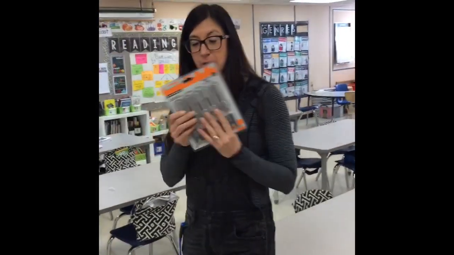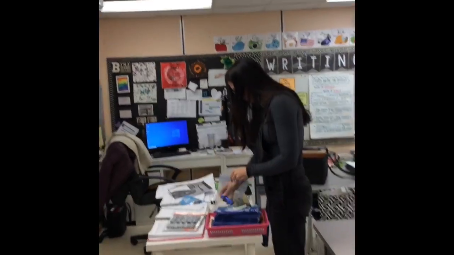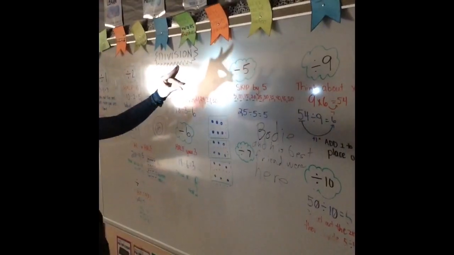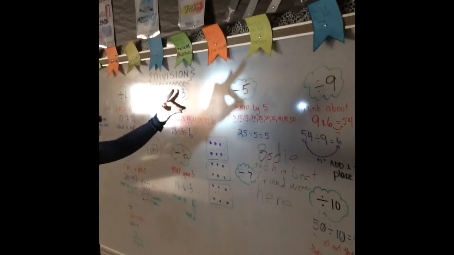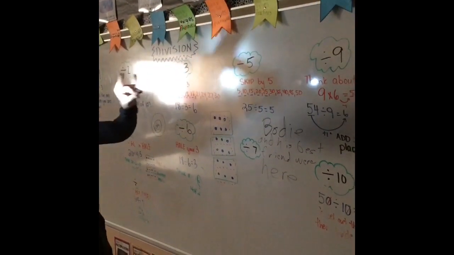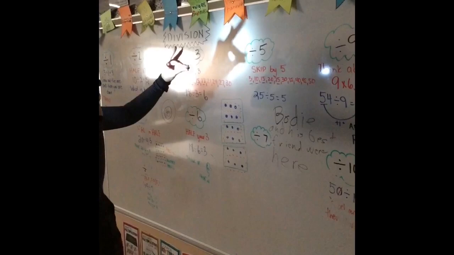Now, I was very, very excited this weekend because I went out and purchased some additional flashlights for us to be using in science. One thing you can do at home if you have a flashlight is you can find a dark place, or you could turn lights off, and you can work on making shadow puppets. Ooh. Look at that. Oh, this guy, he's going to eat. You can also work on making your shadows bigger and smaller by moving your flashlight or by moving your hand. See? Give it a try and see what shadow animals you can make.